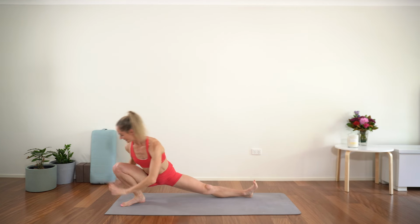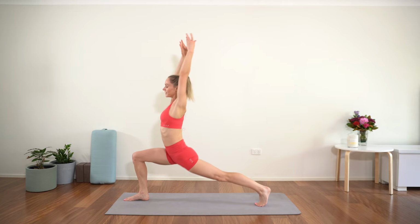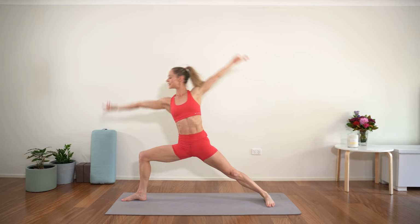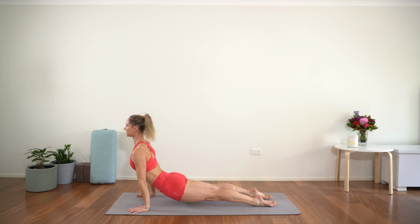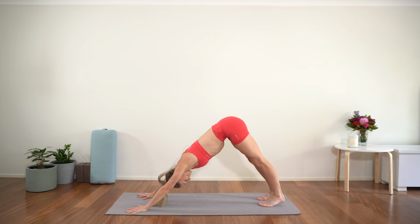Let's face the back. Crescent lunge. Warrior two. Reverse. Cartwheel. Chaturanga. Downward facing dog. Let's go again. Left leg.